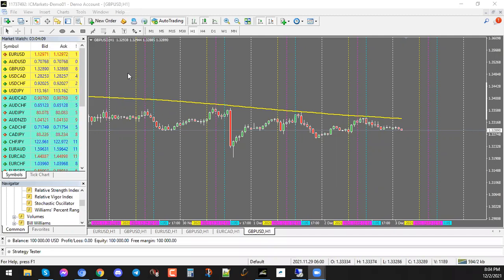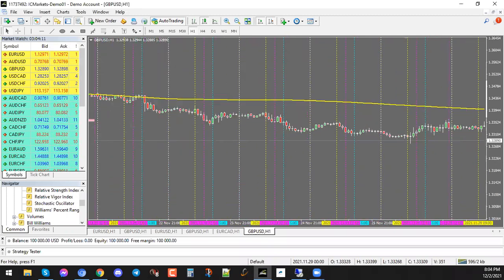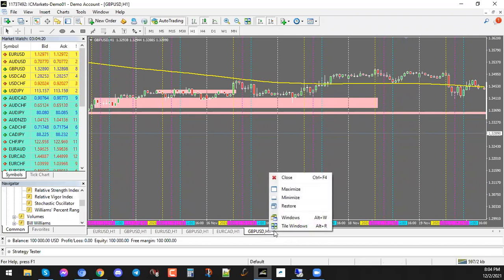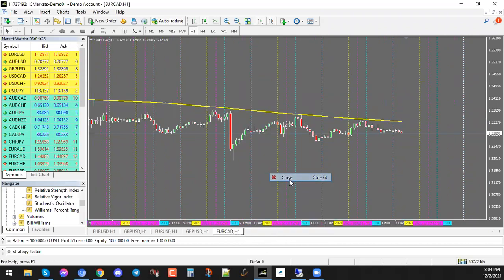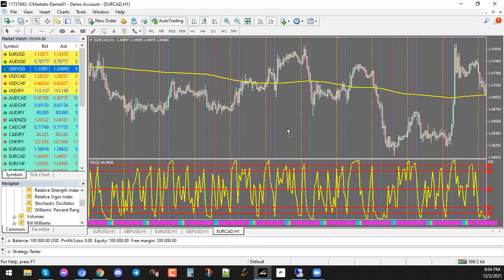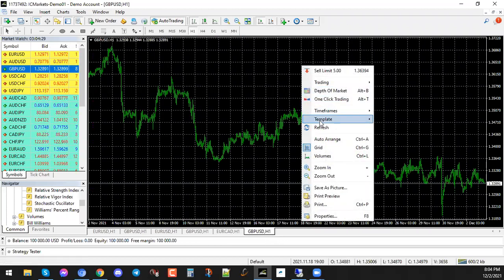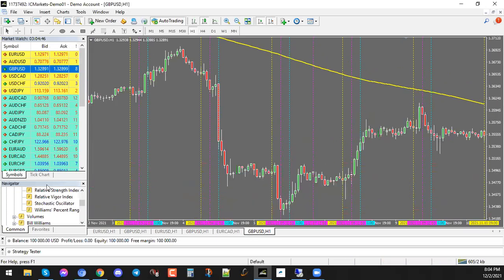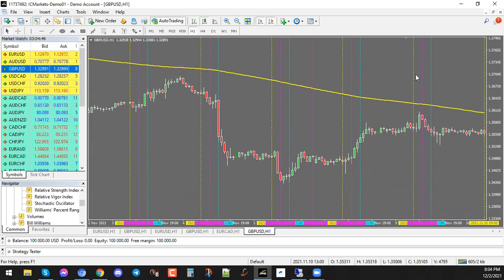So since you suggested Pound USD, we'll stay with Pound USD, all right? I'm just gonna pull my chart back. Okay, this one has some markups on it. I'm gonna close it out and open a fresh Pound USD chart. Load up my template. Let's go to the indicators list and I'm gonna take off the RSI. Take off the zigzag. Okay, all right, and there we go. Have a nice clean chart.